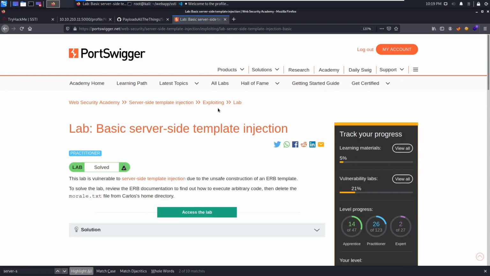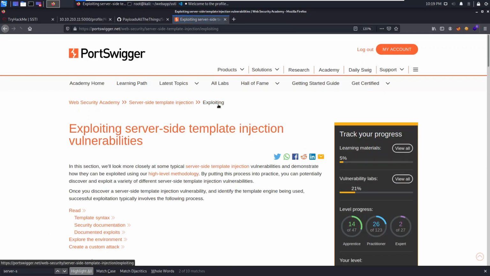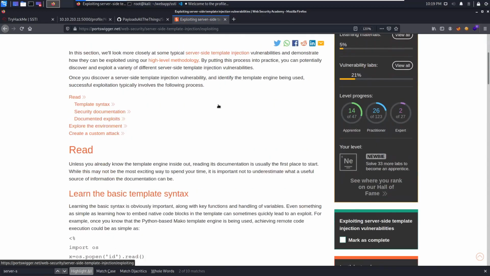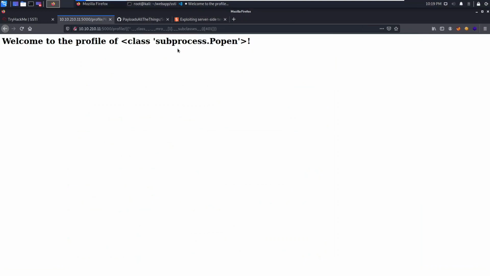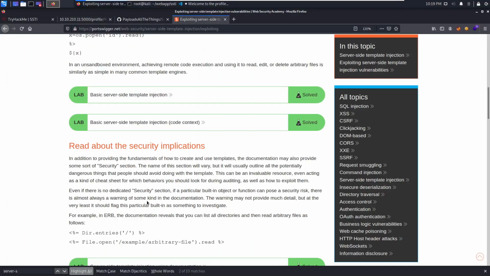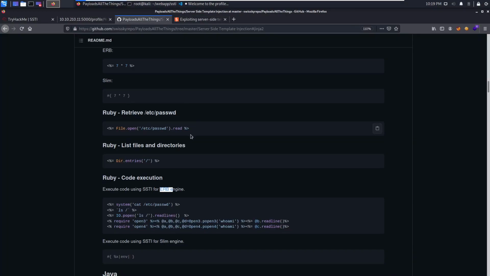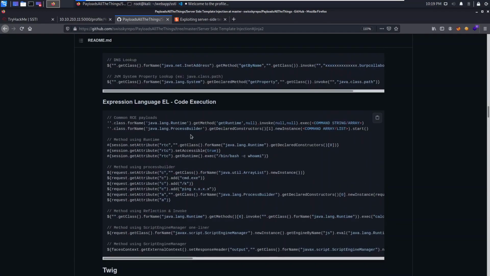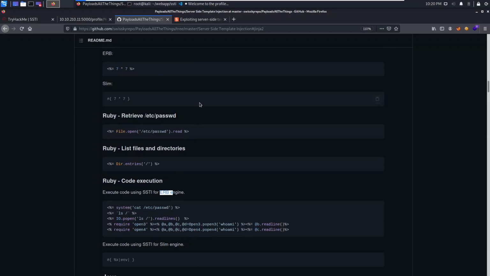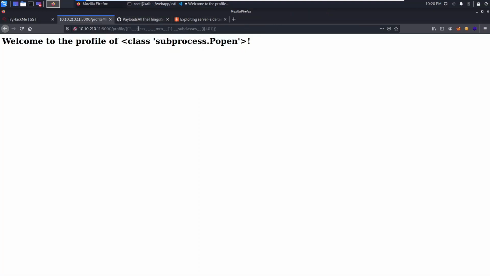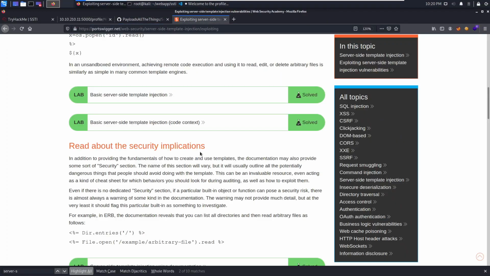Now we'll go to their other ones, which are a bit more fun, but it also shows just how diverse SSTI is. This one is probably the most popular one you'll see, at least in CTFs, but it's not going to be the only one out there, right? Payload all the things alone has just so many different kinds of payloads. There's JavaScript, Java, Ruby, Python. So you're going to want to know more than just how to do an MRO subclass one.